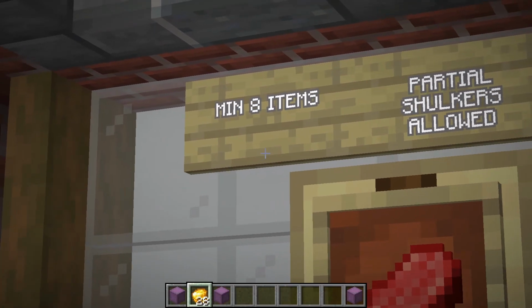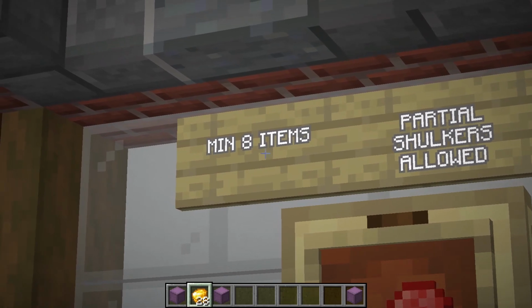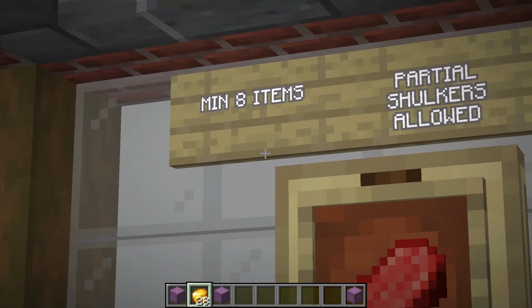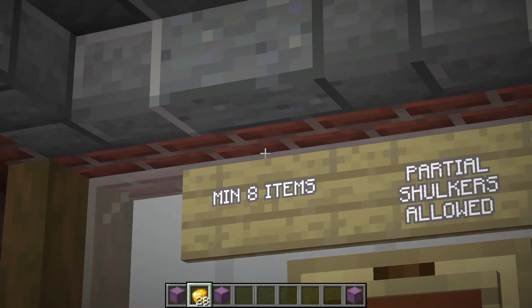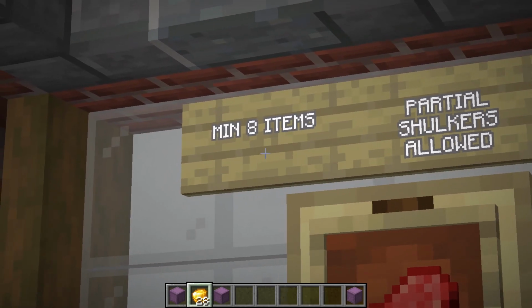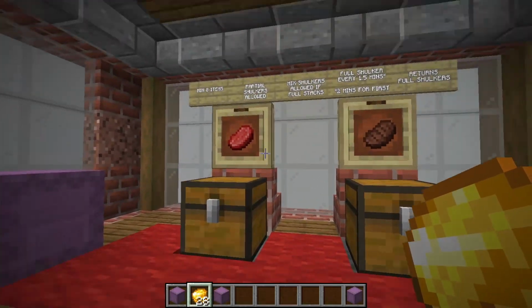Alright, so let's talk limitations and performance. First thing you need to know when using this is that it needs to be fed a minimum of 8 items. If you give it fewer than 8 items, there's a good chance it won't detect them, and nothing will happen, and you'll just clog the whole thing up. So minimum of 8 items, maximum is infinite. Whatever will fit in the chest is your upper limit.